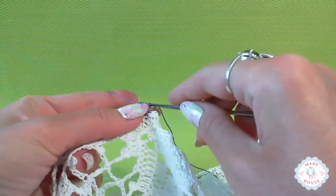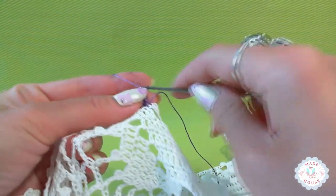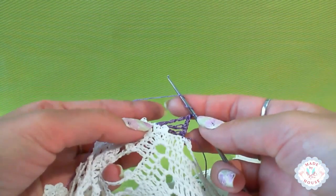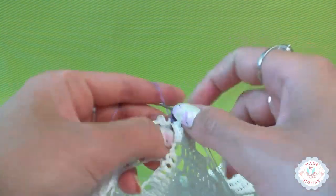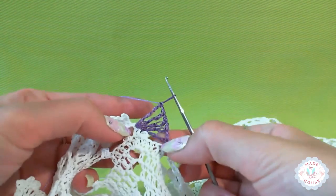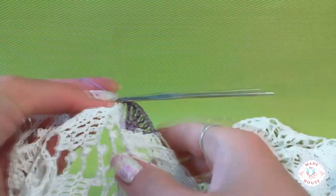After one chain loop, and again three times yarn over, make another double treble crochet. You will have the colored scheme just after this lesson in our free crochet patterns group. So now I want to show you how to create this edging. Today I will show you the neckline; tomorrow I will show you the armhole lines; and after that we will have the last lesson about the bottom line. I need to make six double treble crochet to the same point with one chain loop between them all the time.